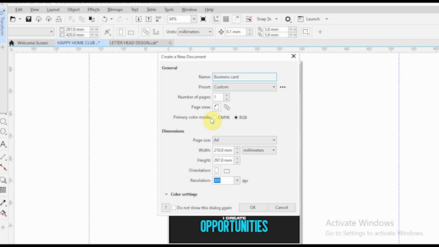So talking about RGB simply means red, green, and blue. So it's a color code mode that supports devices, screens, maybe desktop, your Android device or iOS, iPad, and all, anything that is screen and not printed.